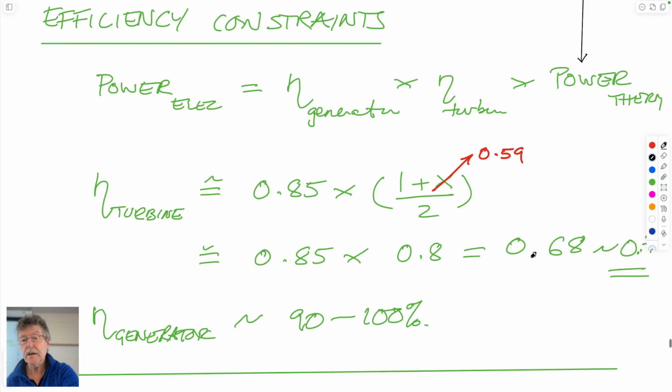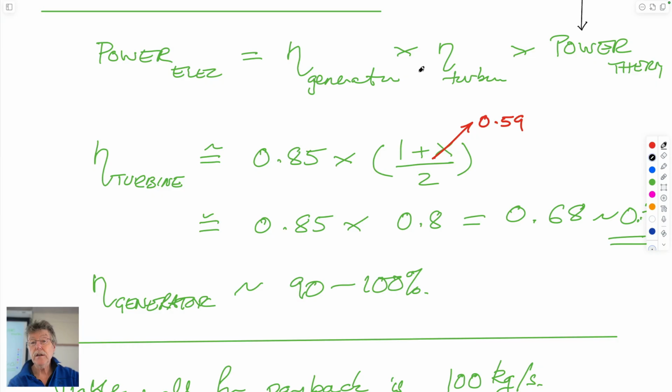It's the amount of power that comes out that's flashed to steam, and it has to be run through these two efficiencies. First efficiency is the conversion from thermal energy to kinetic energy, if you like, how efficient the turbine is. It's 1 plus the steam proportion divided by 2. So 1.6 divided by 2 is 0.8, which is 0.85 times 0.8. I don't know what that is exactly. It may be about 0.7. Bet you it's about 0.75.